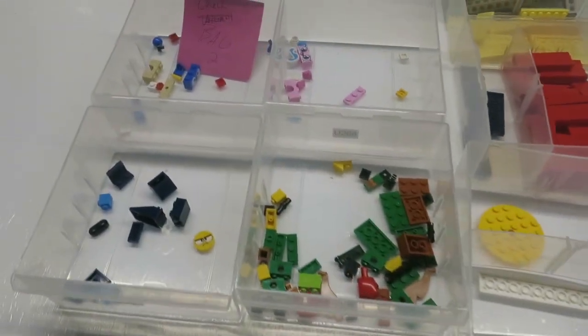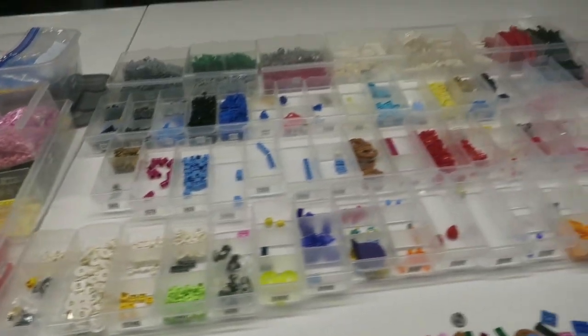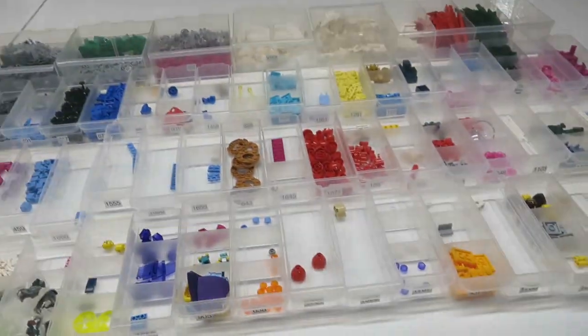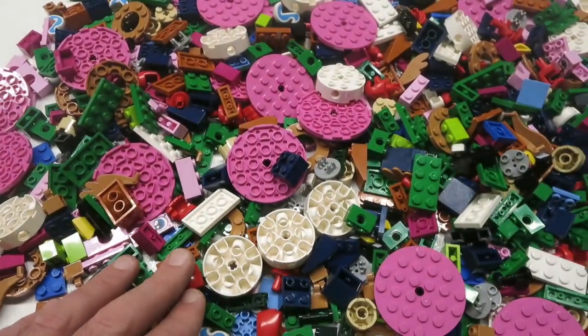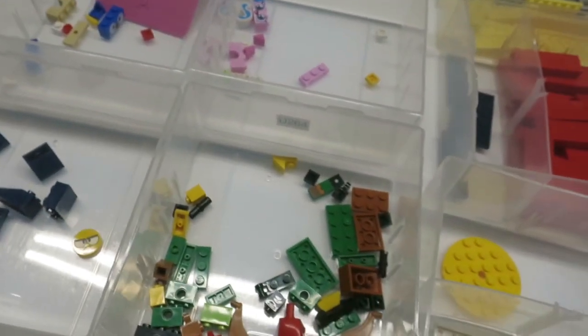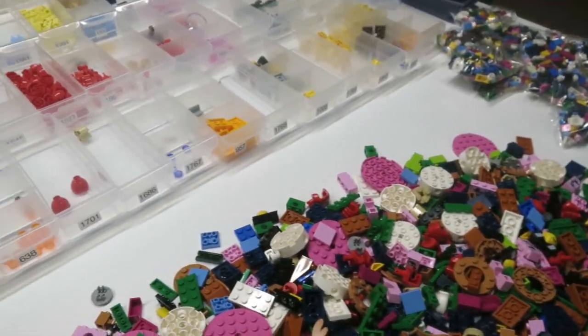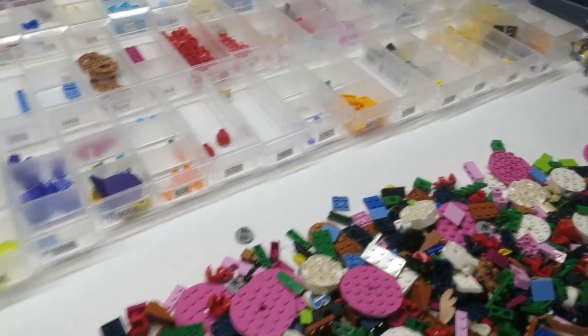Alright, here's bag 1, and then the little bags from bag 1. My first order of business is to sort these out. Actually, I'll take the big pieces I know will be put away in here, so I can see better and try to get the right parts in each thing. Once I know they're completed, I'll just get them out of here. I know that's not going to be included, so I'm going to move these 3 over here. I know some of these parts are in the small bags too, so we will get this.